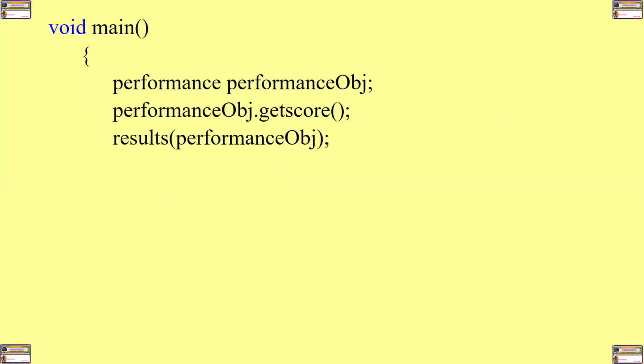After that is invoked, the compiler will move on, do all that pertains to it, and report back to the caller. And then the main program is invoking the next method. The next method is called results. And what is being passed to results is the object called performance. That is, you are passing over as an argument to the function called results the object performance object. In other words, you are granting the function called results the right to access the private data members of the class that is being manipulated by the object called performance object.